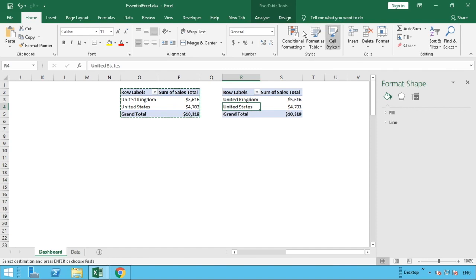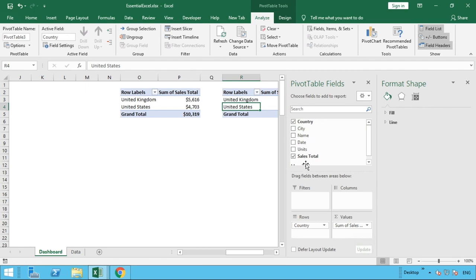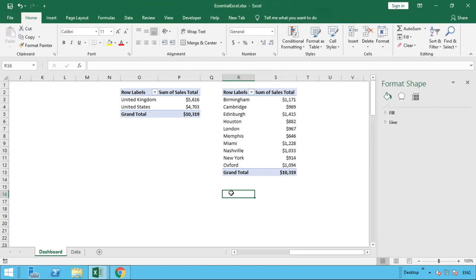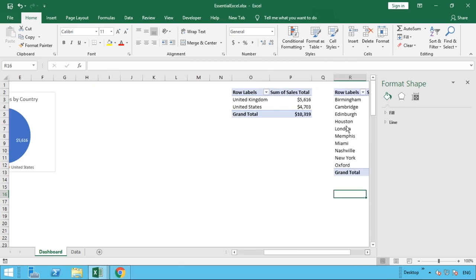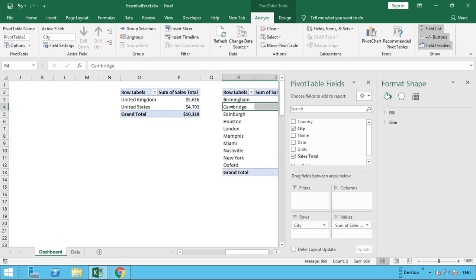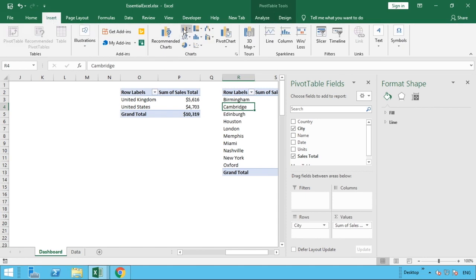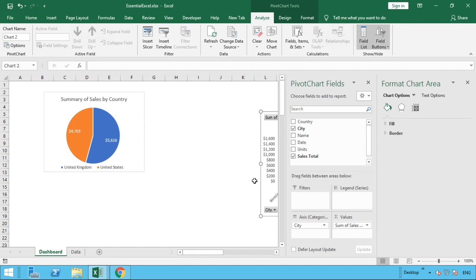All we need to do is go back into our pivot table, and we can see our field list up here. This time, rather than country, we'll bring city down as well, but we'll remove country from that. So you can see how all the total sales look by each city. And to represent this in chart form, we'll do a bar chart. Let's go over to the side again, click within the data, go to insert, and this time we'll do a bar chart. Very simple like that, and you can see we've got it back into here.